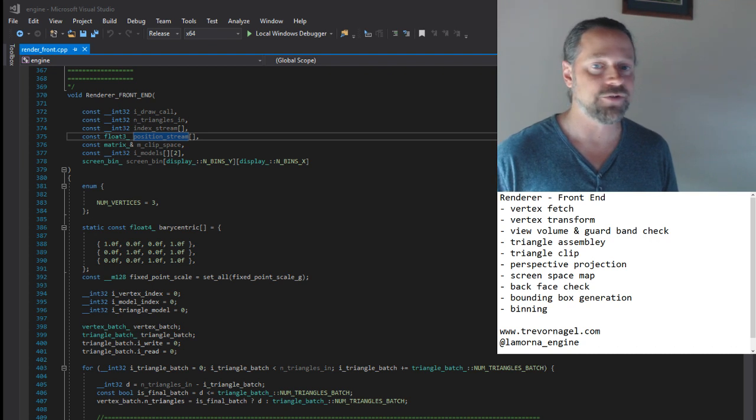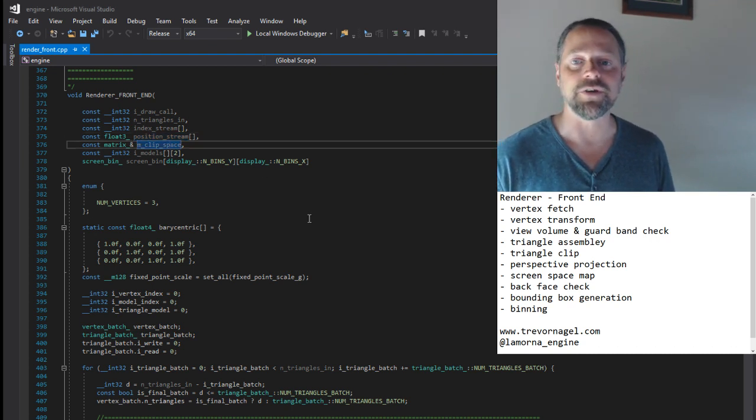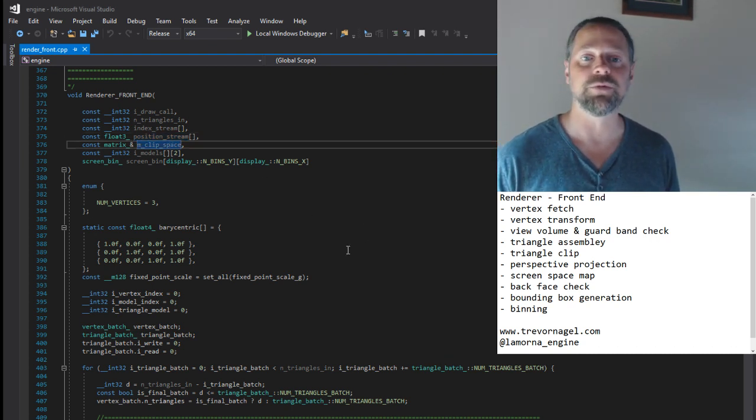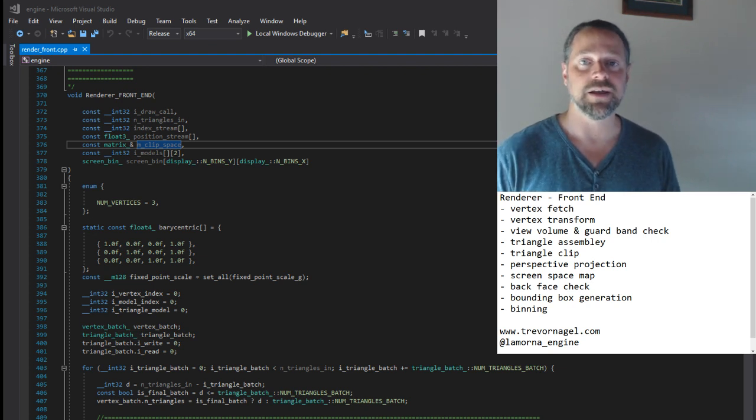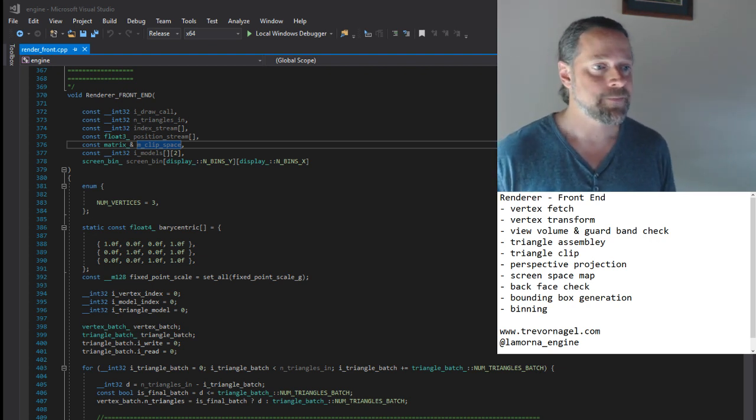The vertices are transformed by the clip space matrix, which is a composite of a number of child matrices: any rotation matrix used to orient the model in 3D space, the camera matrix, which maps the model into camera space, and a projection matrix, which will map the three-element position vector into a four-element homogeneous coordinate in clip space.